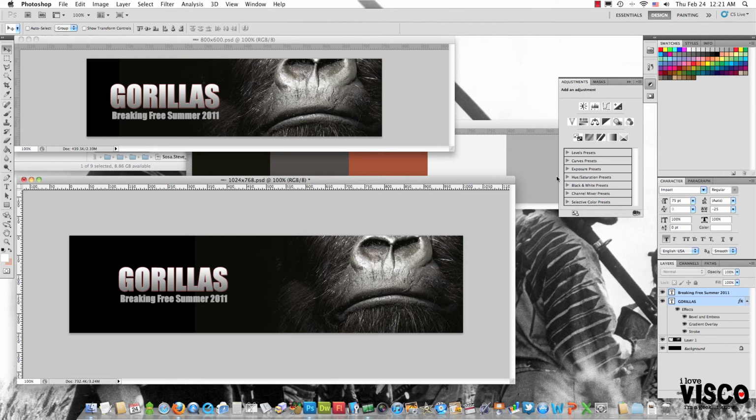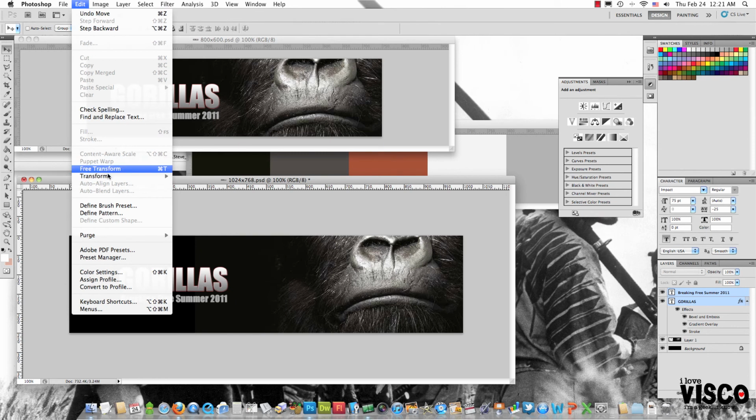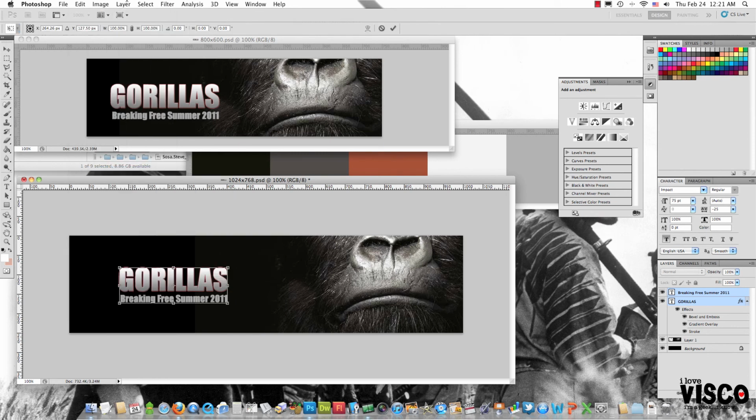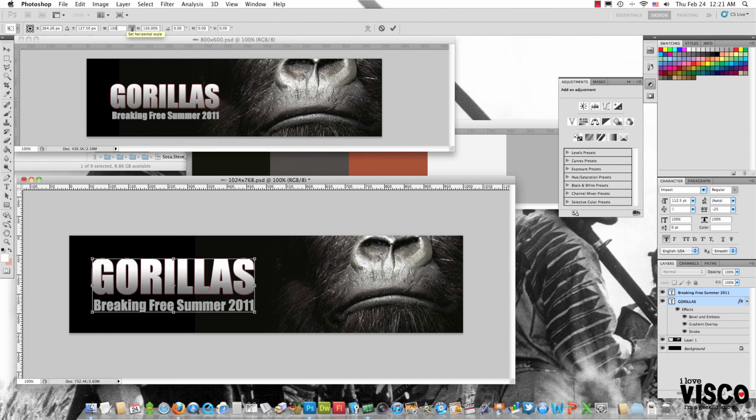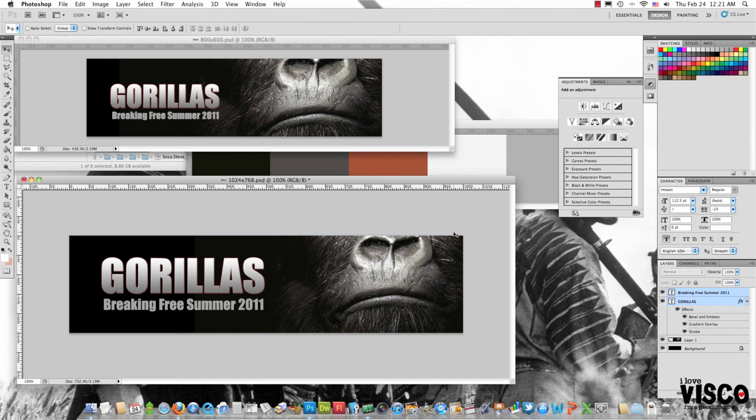is having them both selected, by the way, and then choosing Edit and free transform. So once you do that, they're both selected. You have a bounding box now around both of them. I would click on the chain link up at the very top here, so that you are constraining height and width while you modify it, and choose, instead of 100, I might choose 150. And then that automatically changes the height as well as the width, and I will accept that change. Okay, so now I have two banner images.